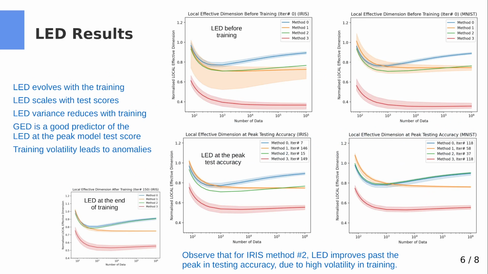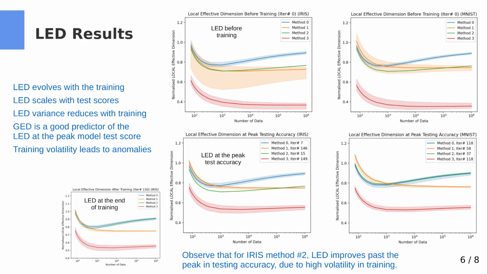Now, we were investigating local effective dimension as the model was evolving, starting from the point before training and then going through the entire evolution of the model. We had special interest in the point of the peak testing accuracy and eventually the point of finishing the training. We have a detailed discussion of those analytic results.